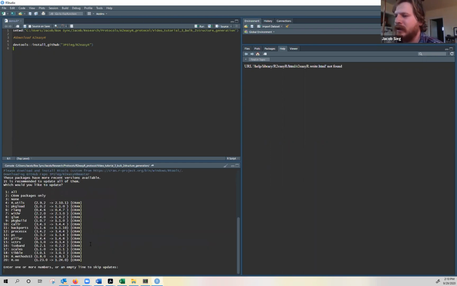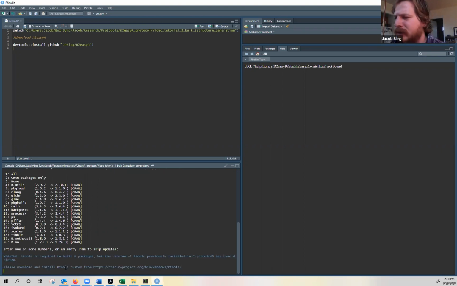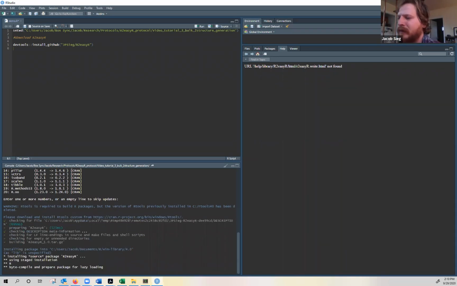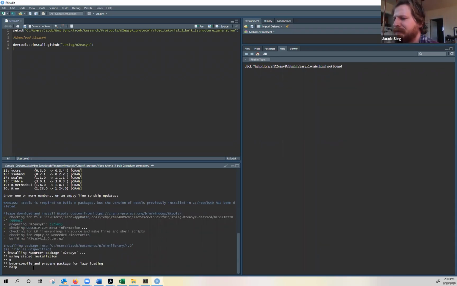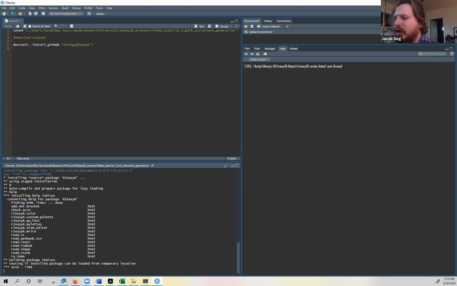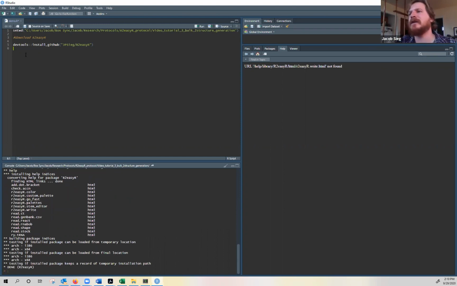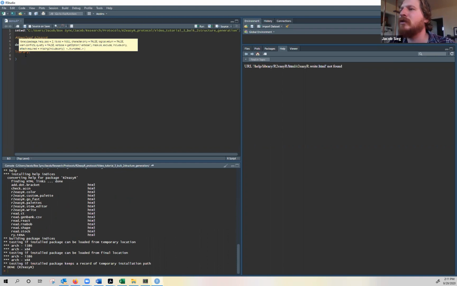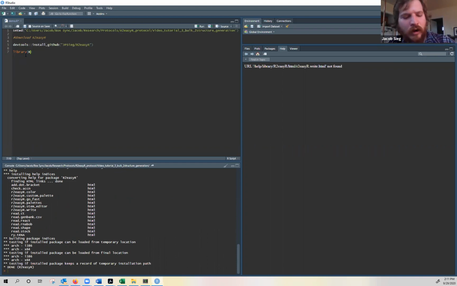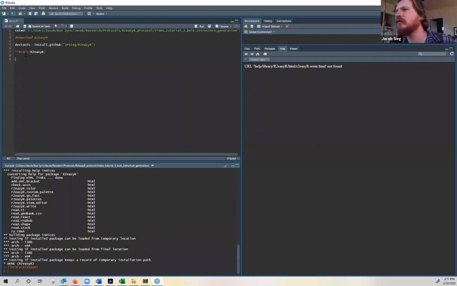Taking a sec. Then you might get asked to update all of these packages. Don't do it. Just enter an empty line of code. It takes forever, and you don't need to do it. And then here, it's installing. Still installing. Just installed all the functions, and now it's done. So our next step is we're just going to load our recent installation. You don't have to install it every time, but you do need to probably load R2easyR into your memory every time.